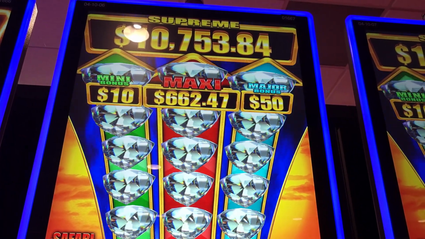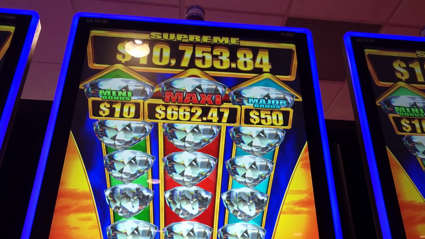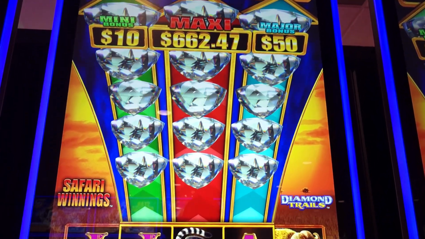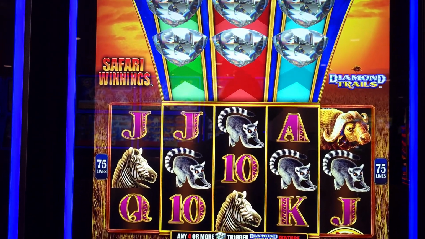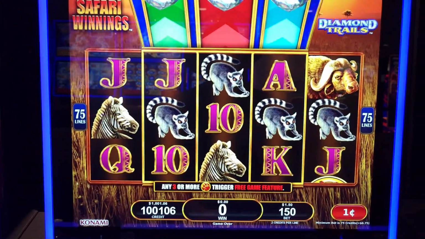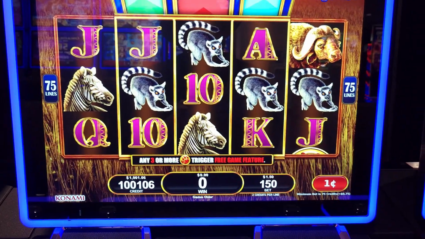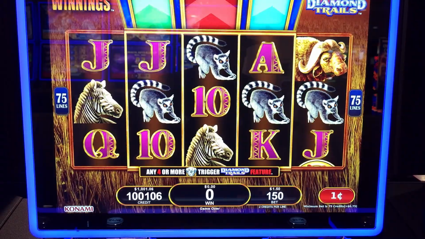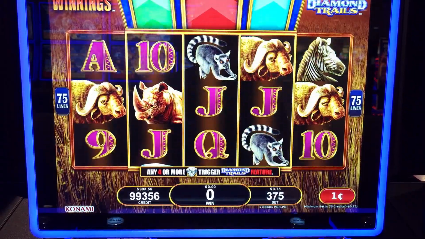We're going to be playing a little bit of Diamond Trails today. Safari Winnings. This is the highest maxi on all the games that are here. So I'll get in there as tight as I can, and we're going to be playing a $3.75 bet. And let's see what we can do.